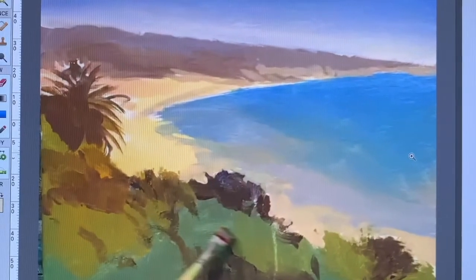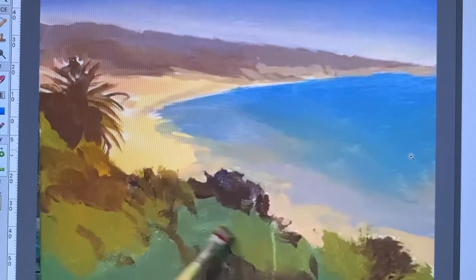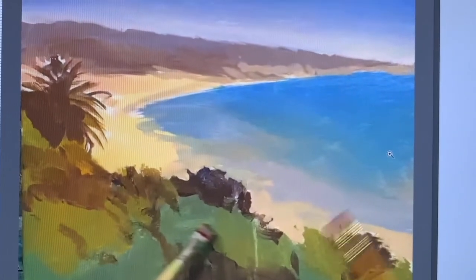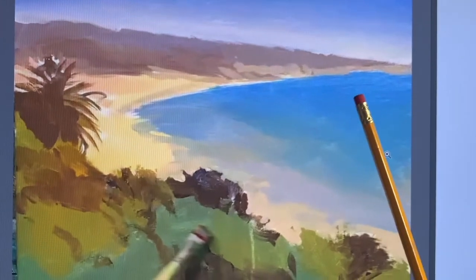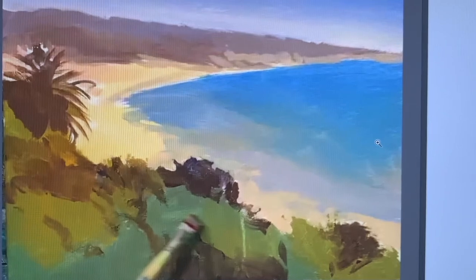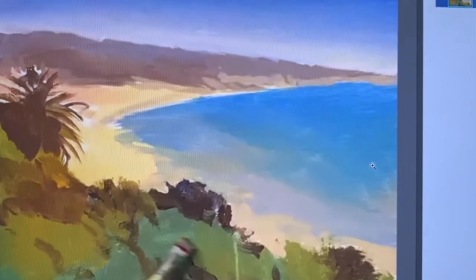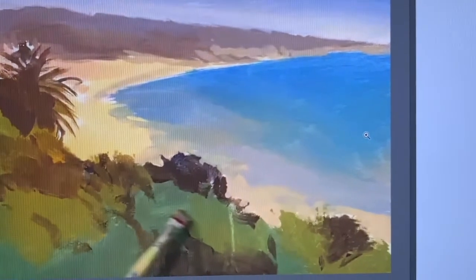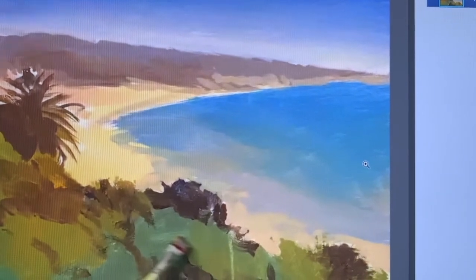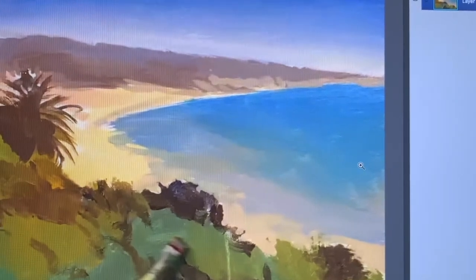Here we have the beginnings of the palm tree on the left. There's going to be 3 palm trees that become central to the overall working of this composition. The other 2 are here. Now, I want to paint those on top of the water, so I bring them in after I've laid in the water. And again, I look at painting as trying to get the composition right, the big shapes, get everything in place, and I like to do that quickly, and I spend the rest of my time refining.